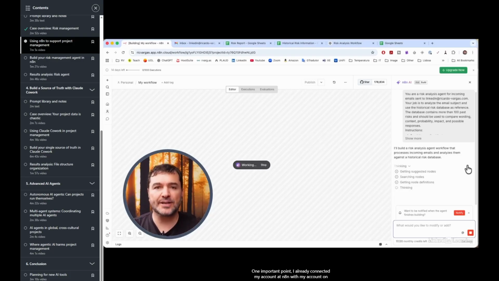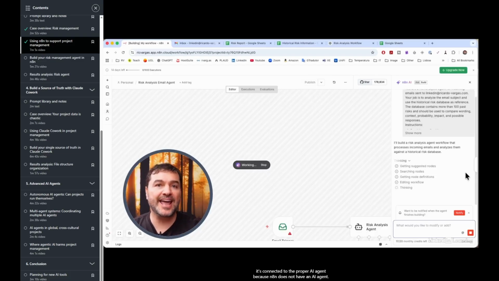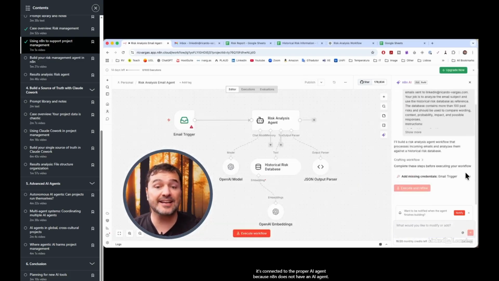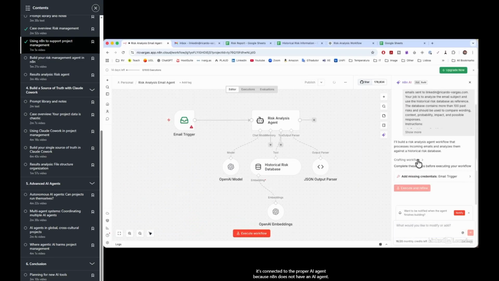One important point, I already connected my account at N8N with my account on Google, where this email LinkedIn at ricardo-vargas is hosted, okay? And I also connected my N8N account with my OpenAI account to make sure that it's connected to the proper AI agent, because N8N does not have an AI agent.